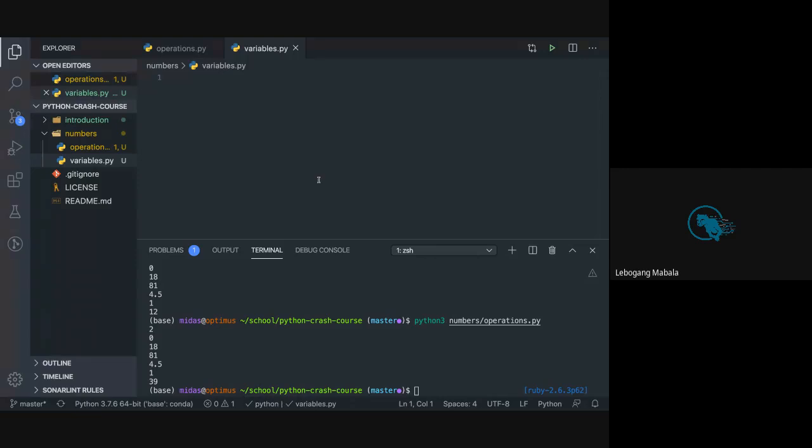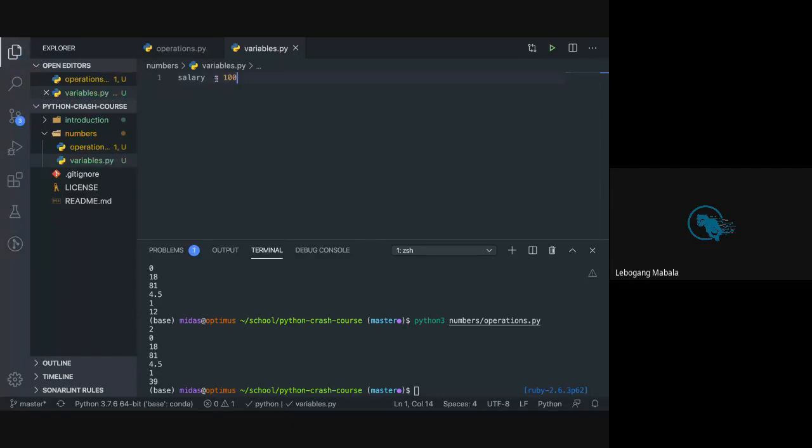So there are some rules to take into account when you're creating your variable. Let's look at our first variable, then I will explain what it does. I'll start off by saying salary equals 100, right?